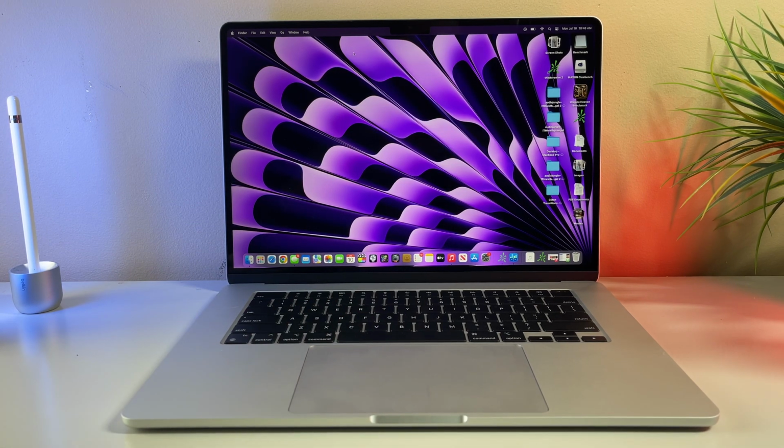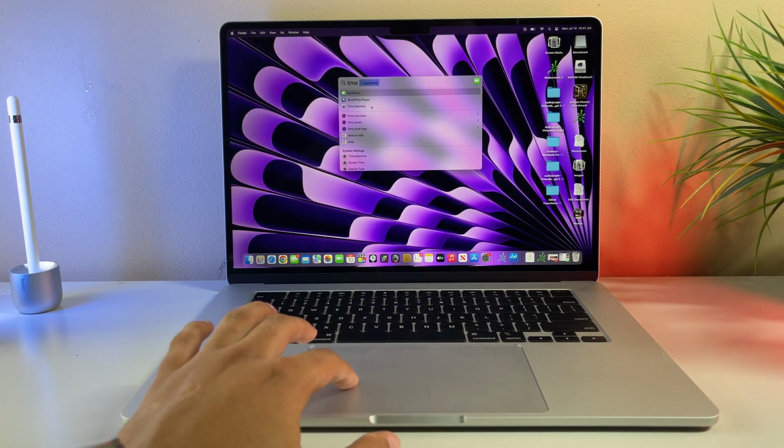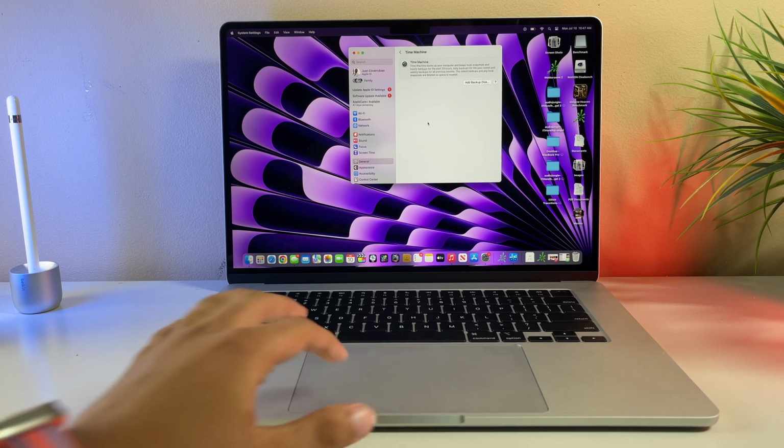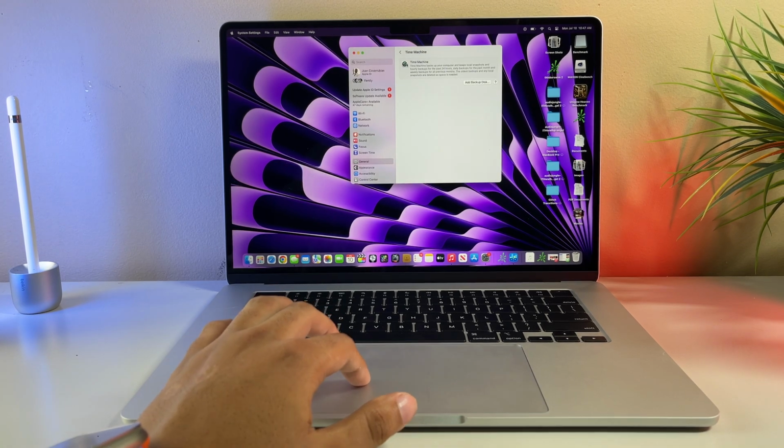Okay, now next, similar to iPhones, you want to make sure that you do have a backup. You will have to go into your Time Machine on Mac, so you can simply search that up over here with the magnifying glass, click on Time Machine, and then from here you can add a backup disk. Now, I already have a backup of this Mac, so there's no need to do that, but always make sure that you have a backup. That way, if you do happen to purchase a different Mac in the future, or you're going to upgrade to a better one, you can then just transfer all of your information onto the new Mac.